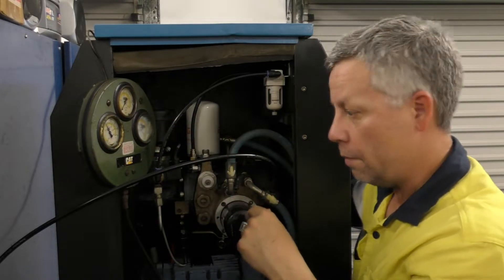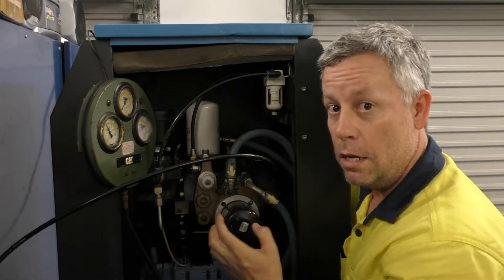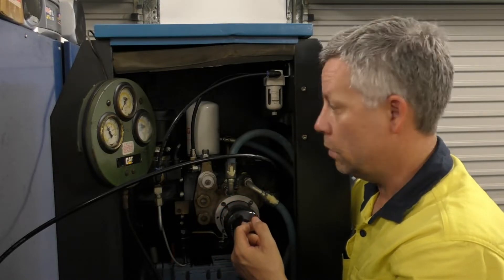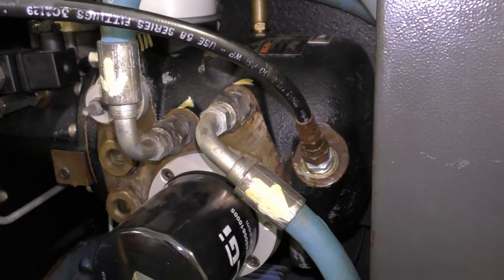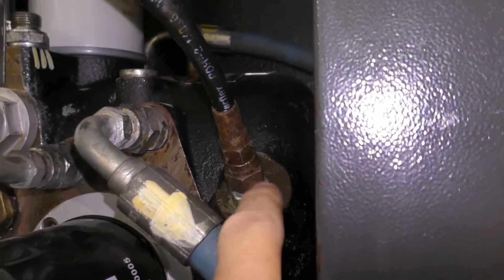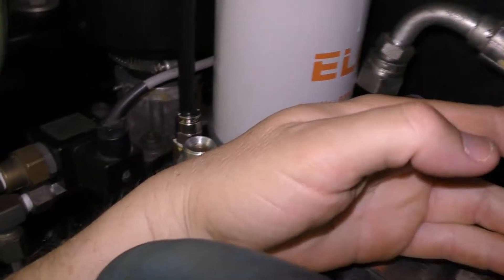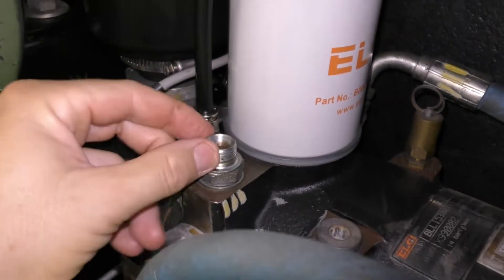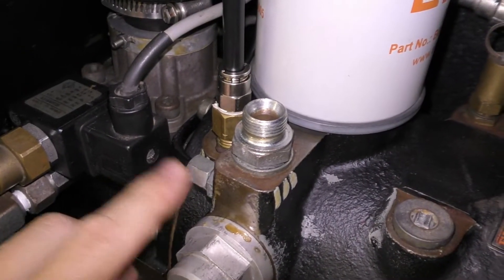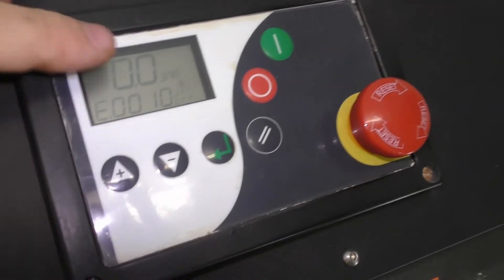My test gauge - you can see at the moment the tank is holding a tiny little bit of pressure because I've run it to see what happens. The idea is now you run the compressor free vented to atmosphere and you'll actually see the minimum pressure valve setting. There's a fitting there that just adapts from the tank hole to the thread on my test gauge, comes out and up into my old test gauge. The discharge hose is disconnected from the discharge port, and that's the pressure sender. Let's fire it up.